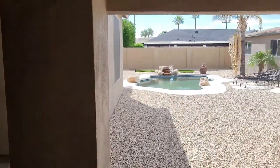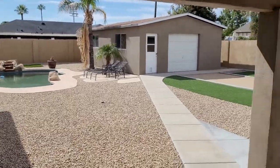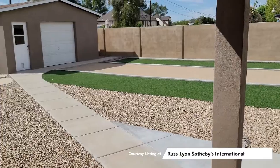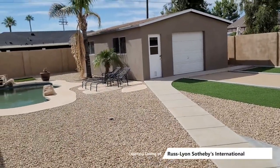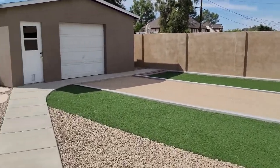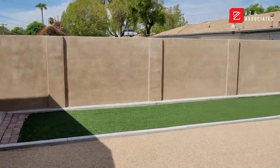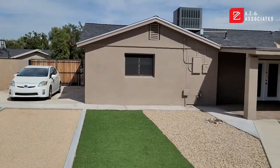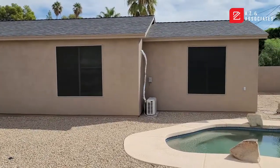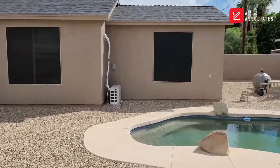Coming outside, what I noticed first and immediately is it's very, very tranquil — very low maintenance. Artificial grass, rocks, pavers, very minimal vegetation. If anything, it is very low maintenance, mature landscaping out here. You have a covered garage right there that you can pull all the way through — they're using it for storage right now. You have a double RV gate that they're using to pull a car through. That is the main home — five bedrooms, three bath, 2,356 square feet — on an 11,000 square foot lot.